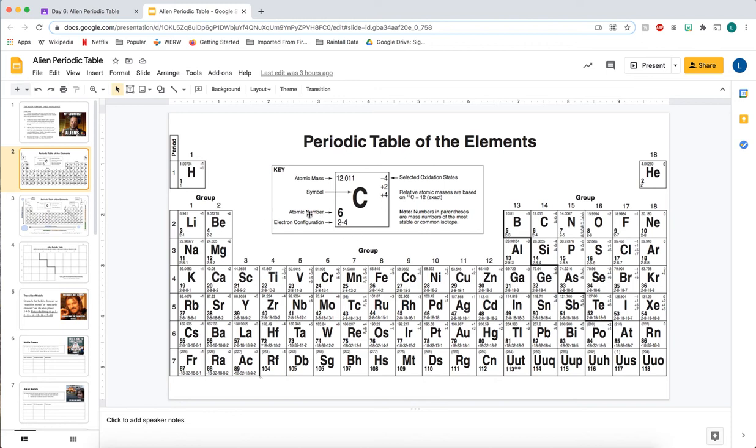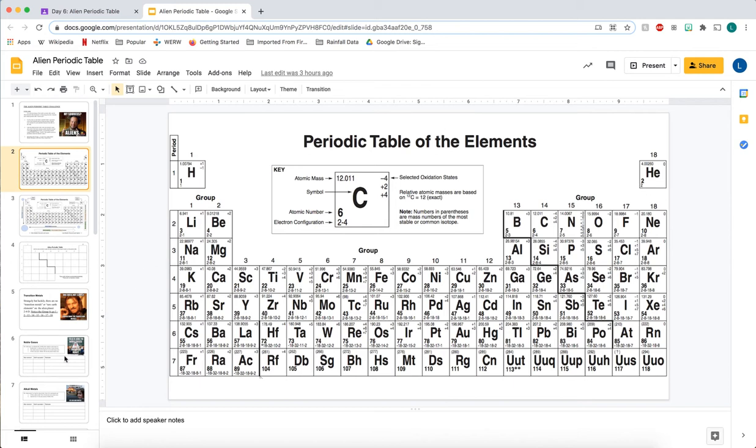Electron configuration is given here in the key, so I'm going to look in the bottom left corner for my electron configuration. I'm going to look at my noble gases, group 18, and I'm going to see which one of them does not have 8 outer electrons. Well, valence electrons are the last number in the configuration, and if I look at each of them below helium, they all have 8. Helium only has 2, only 1 energy level. First energy level only holds 2 electrons.